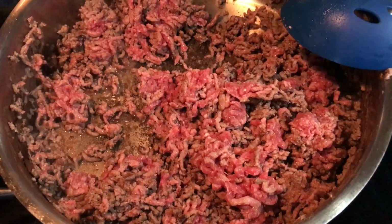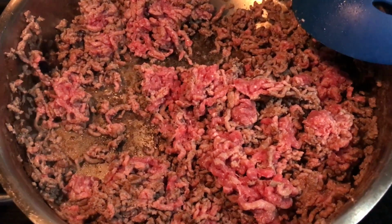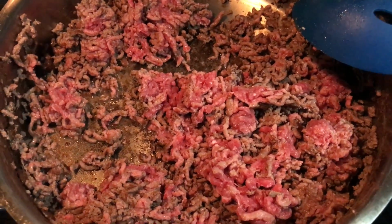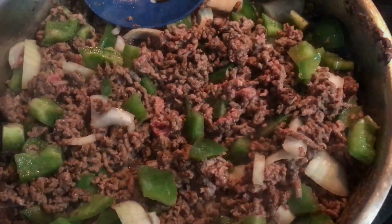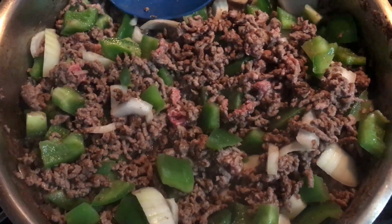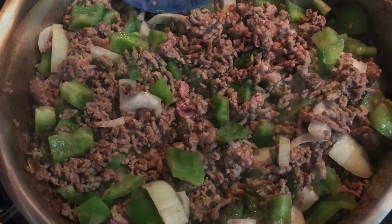All right, so I got my veggies in the oven, and I've already started browning up this 90% lean ground beef, and while this is browning, I'm going to go ahead and chop up my onion and pepper so I can add it in. All right, the onions and peppers are added. I'm probably just going to let this do its thing for about 5 more minutes, and then I'll go ahead and get the tomato sauce added.